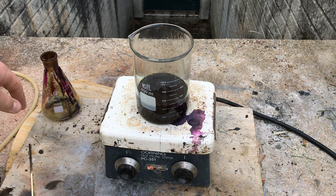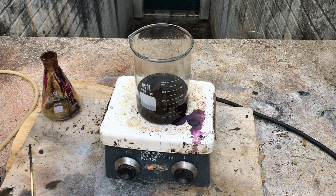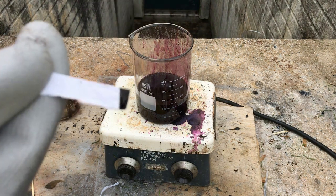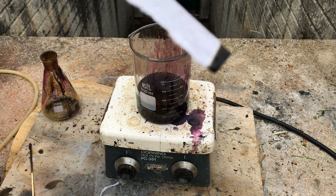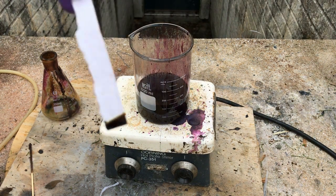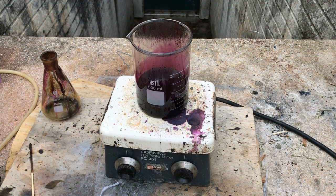Actually I was deceived by the Erlenmeyer — it's not yet purple, it's greenish. I forget which oxidation state of manganese that is, but the point is we have to add more permanganate. After adding more, we'll dab a little piece of paper in there — it's dark, but I've already used enough permanganate, so we'll call it good. After swirling it around, you can see it's purple now. It's good.